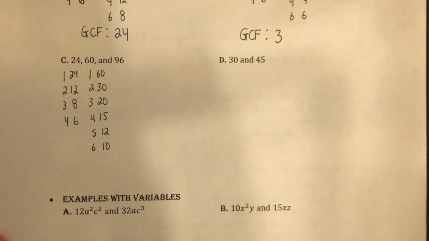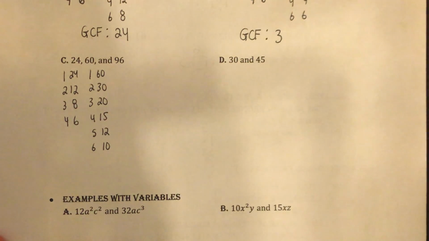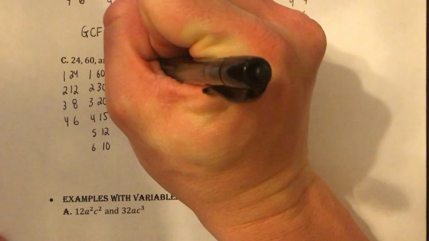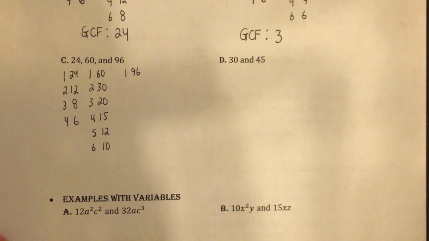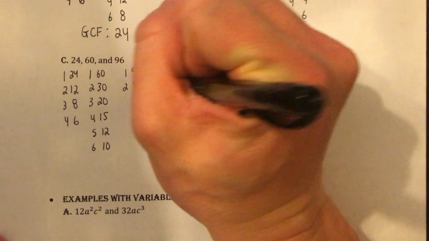So now I got to do 96. Well, this is a little bit bigger number. And I'm going pretty quickly through these factor pair lists because I've been doing this for a long time, so they're ingrained in my memory, much like they will be for you if you continue to make these lists. But it may take you a little longer as you do your assignment to create these lists. All right, let's go on to 96. So first one, 1 and 96. Does 2 go in? Yes, it does. 2 and 48.